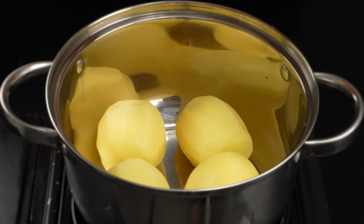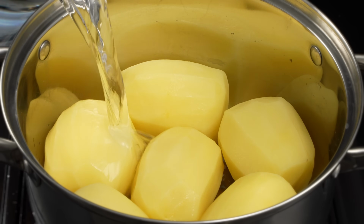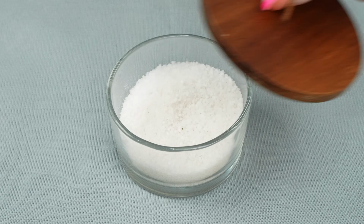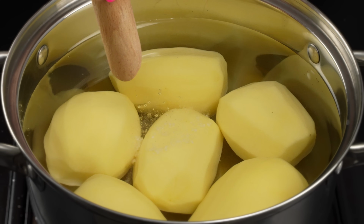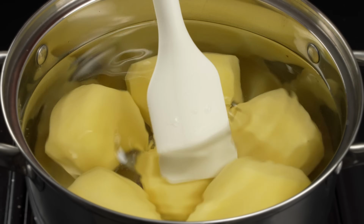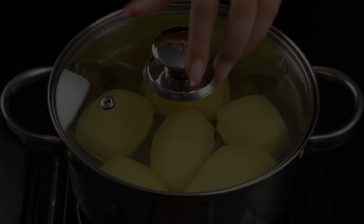First, let's take 6 peeled potatoes and place them in a pan. Fill the pan with water, just enough to cover the potatoes. And add a pinch of salt. Give it a little stir. Turn on the heat to medium-high and leave the potatoes to cook for about 30 minutes. Then cover the pan with a lid.